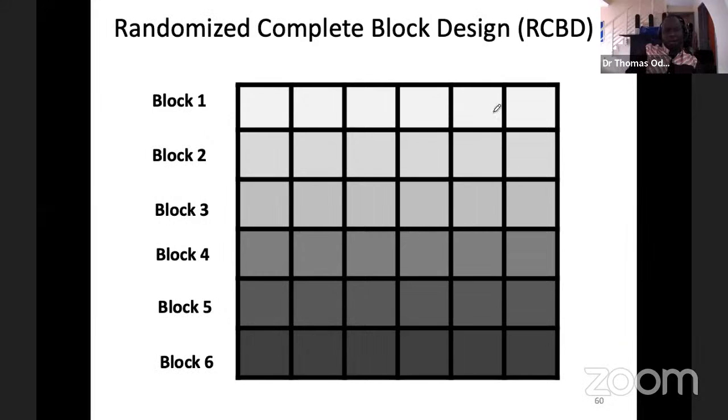So in the field, you could have something that looks like this. Let's say you go to your field, maybe you do soil sampling, and you come out with something that looks like a map of your field. We see that the soil gets darker in color as you move from point A to point B. So what we need to do is identify portions of the land that you think are similar.